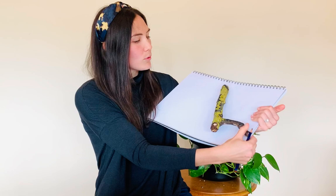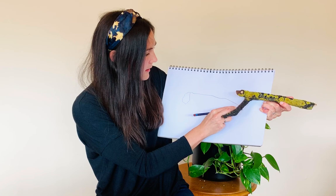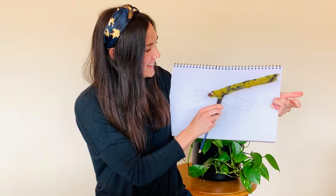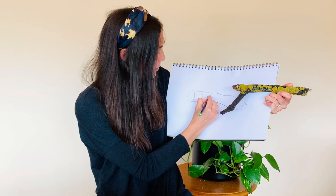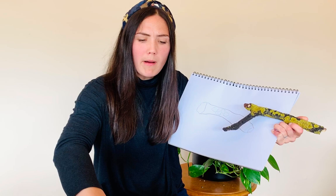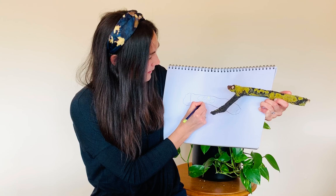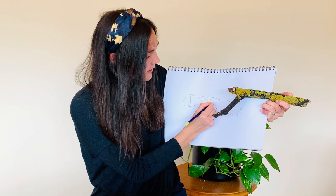I'm going to draw the lichen — maybe the branch it's on as well. I'll sit it on my book to use as inspiration. If you draw the branch, it's sort of like a cylinder but not quite. Then it has these greeny-yellow colors — sort of spongy looking — so just let that spread out. They're quite small, somewhat microscopic really, and they have these tiny little bits connected to them as well.